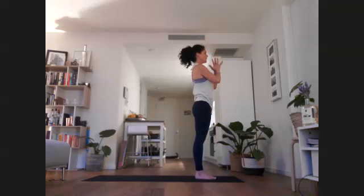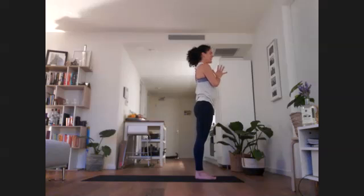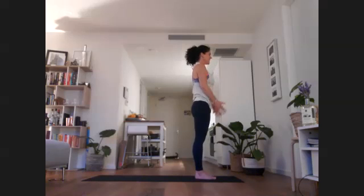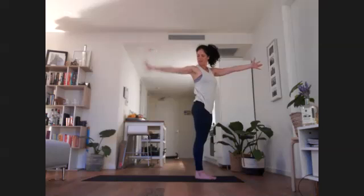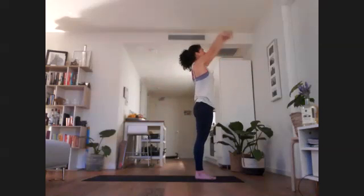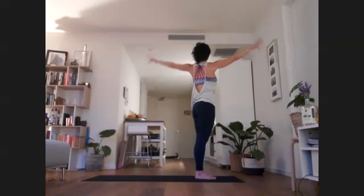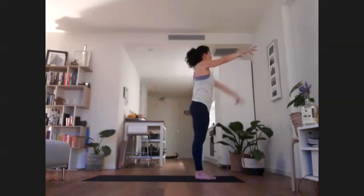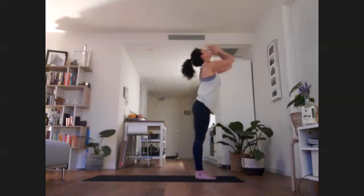Last round here. We really found some fire last time. Okay? Good. Inhale, we're reaching the arms all the way up. We take that same twist again. Exhale to the right. Inhale, sweep it down, forward and up. Exhale, twisting left. On the inhale, sweep it all the way up. Maybe there's a back bend there. And then exhale, dive.